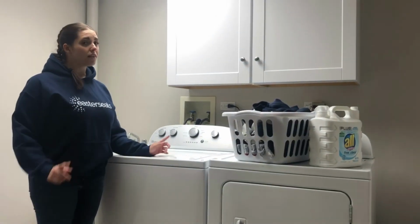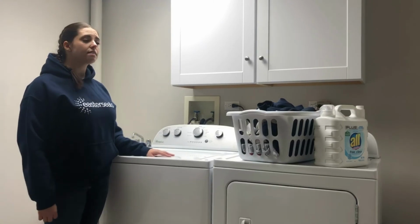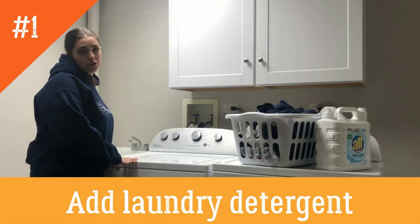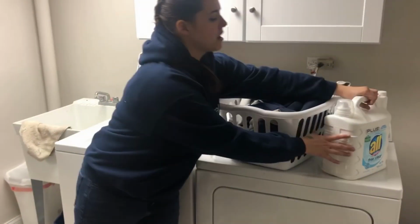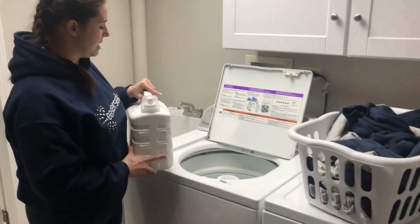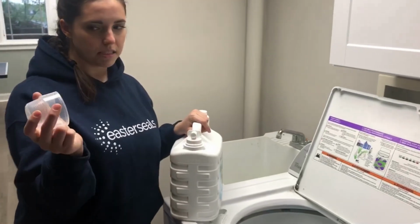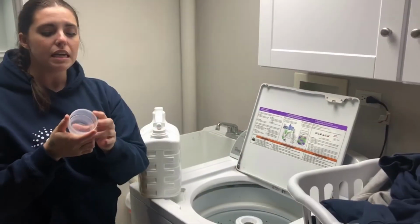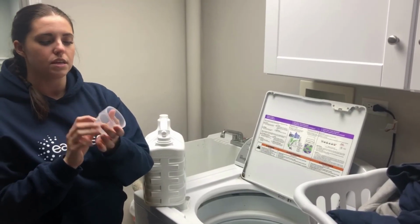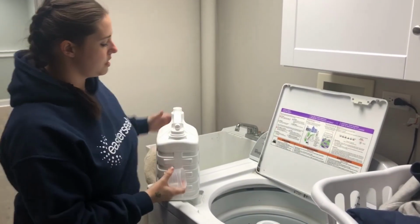Let's get started with our laundry. The very first thing that I want to do is add my laundry detergent to the washing machine. I'm going to open this up and I want to measure how much laundry detergent I need. That's where this nice little cup comes in handy. Because of the amount of clothes I have, I would call that probably a medium load. I am going to go to this top middle line right here.